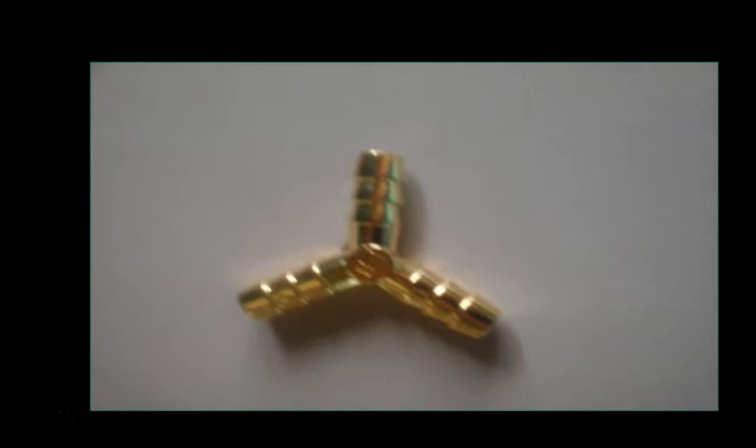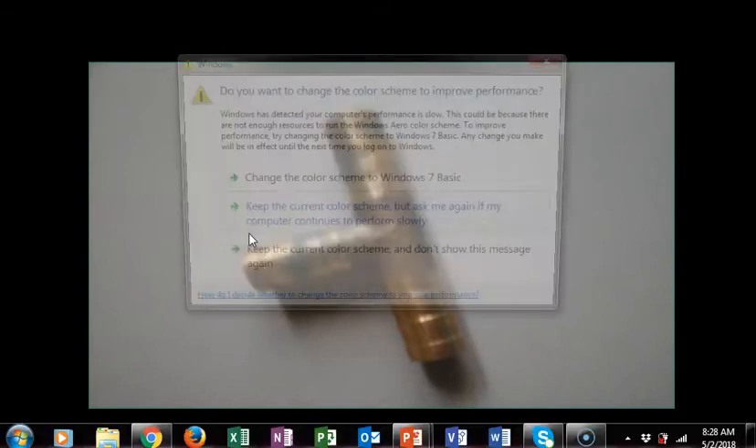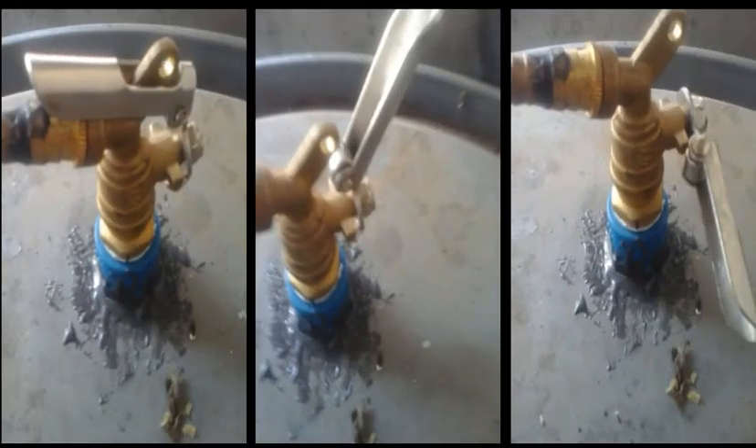I have here a T-joint copper which is a normal standard size. This is another type of T-joint. I brought this one to the hardware because I didn't know the correct size of the tube — the chemical tube which we use here in my country — so that I could get a correct fit. Now, many people ask me: what is this? This is a copper faucet which I use for my gas outlet. This type is a closed type. This is how it looks when it is open — the handle is now at the side, which means it is open. Every time I put in my kitchen waste, I close this one so that no gas comes out.